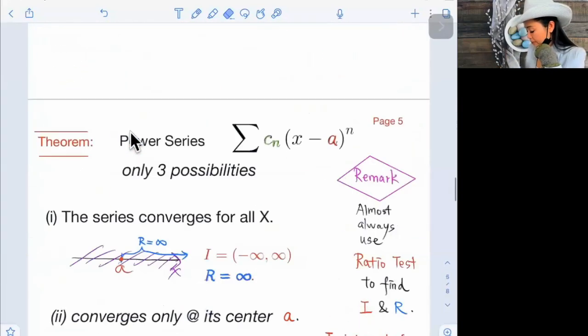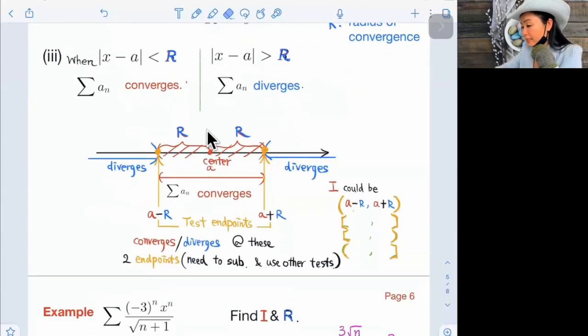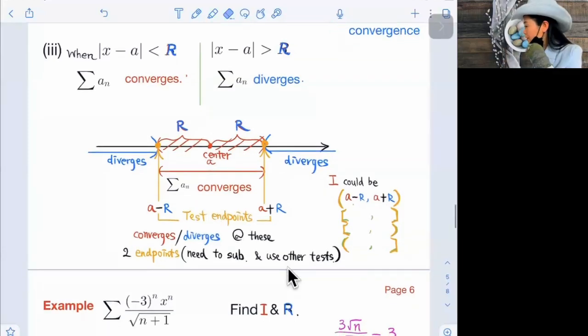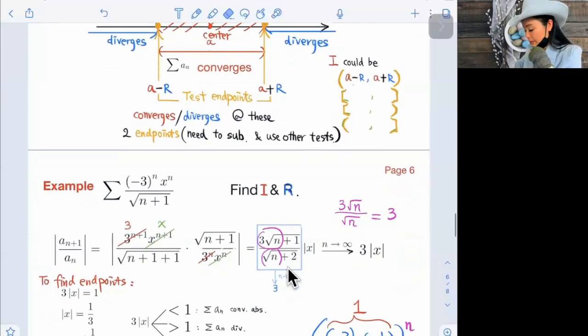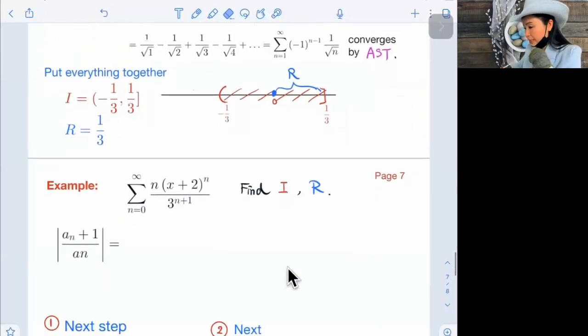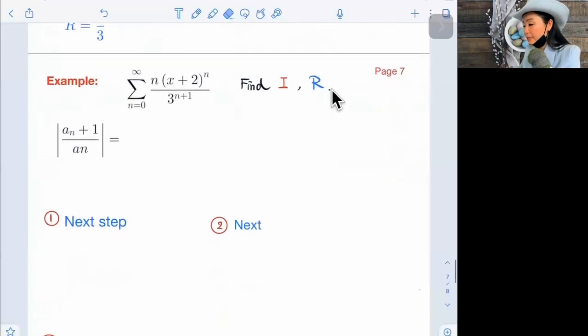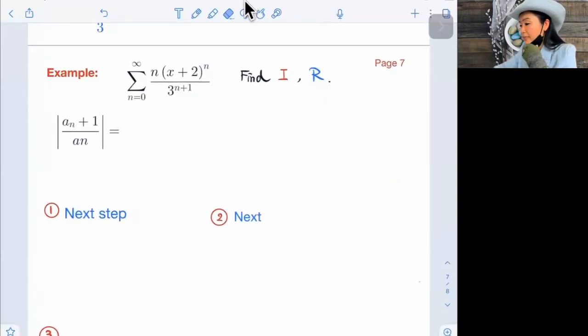So it's going to be like this. The center over here, and then go to the left and go to the right by R. Then it's going to converge from here to here. It depends on the center. Sometimes the center is 0, sometimes the center is not 0. Does that answer your question? Okay, good. So in this case, the center is 0, so it's going to go 1/3 on this side and 1/3 on this side. The next one over here, I also want you to try it. Try it first.